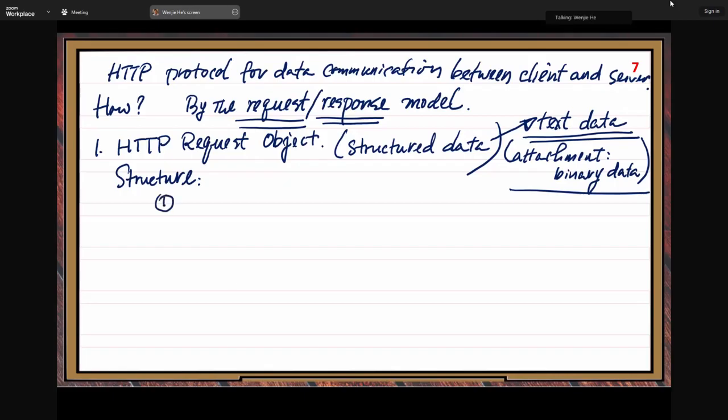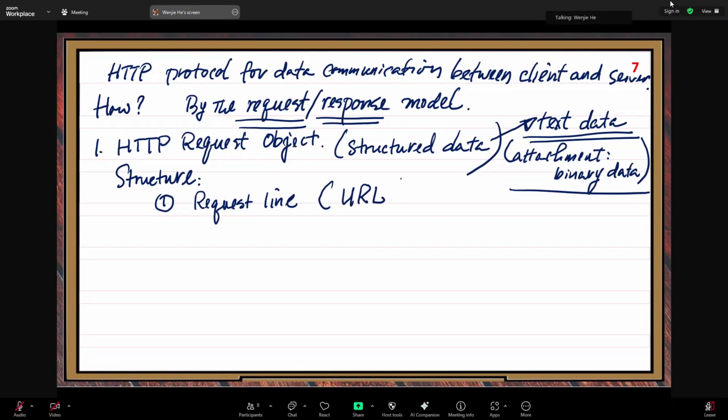First component: the request line. Only one line, the first line. It contains information like the URL, put in the first line.